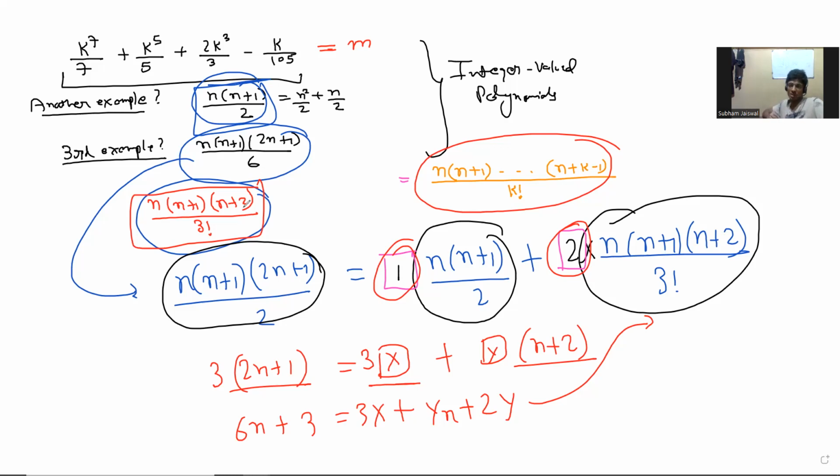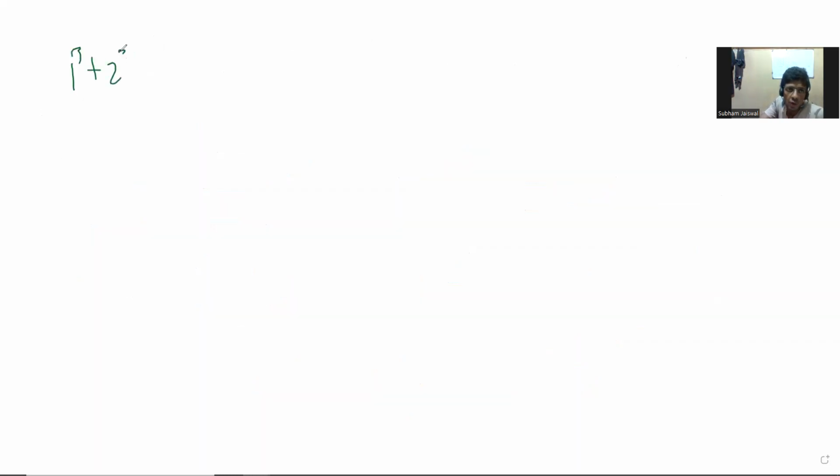I take the sum of the cubes of the first n natural numbers, right? n times n plus 1 by 2, squared, and try to write it as a sum of these, and see if you get integer weights. So that's the problem that we can end with. Oh God, it's very late today. Sorry. So I'll just finish, just tell you this, what you try. First thing is, if you don't know, then you try this by induction maybe, or I suggest you try other methods also. Just try whatever. This is a standard formula, but at least prove it in some way first.